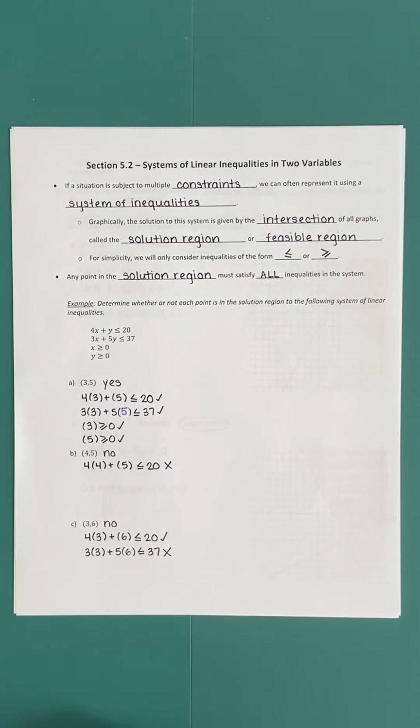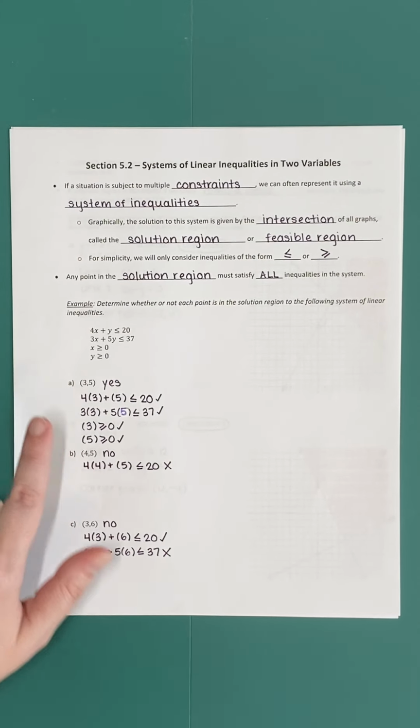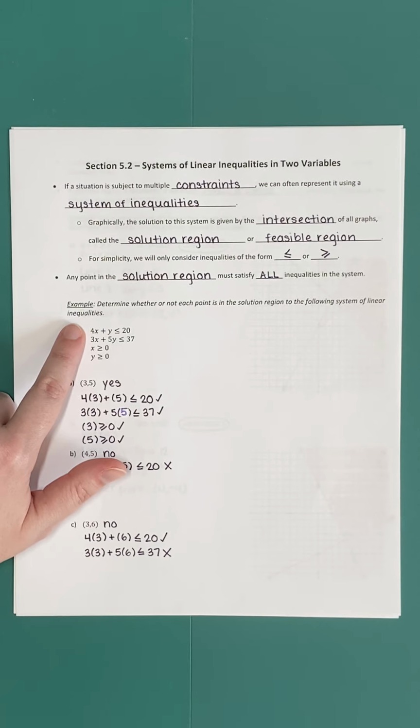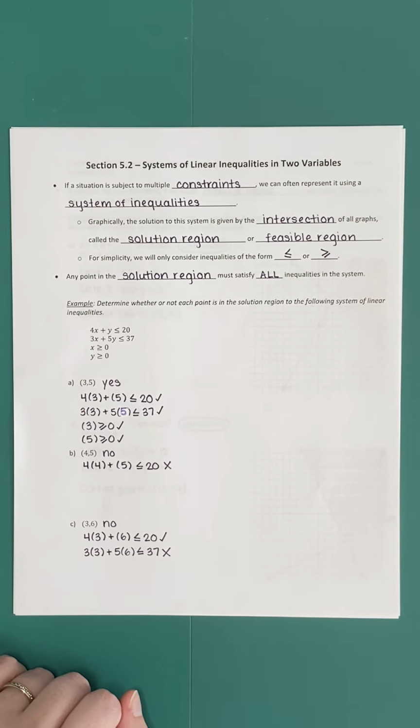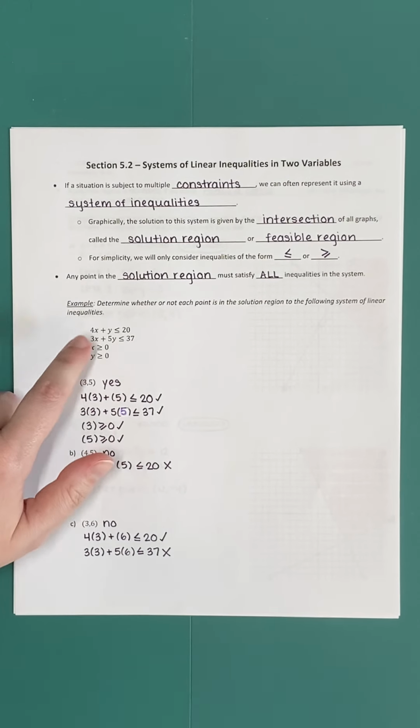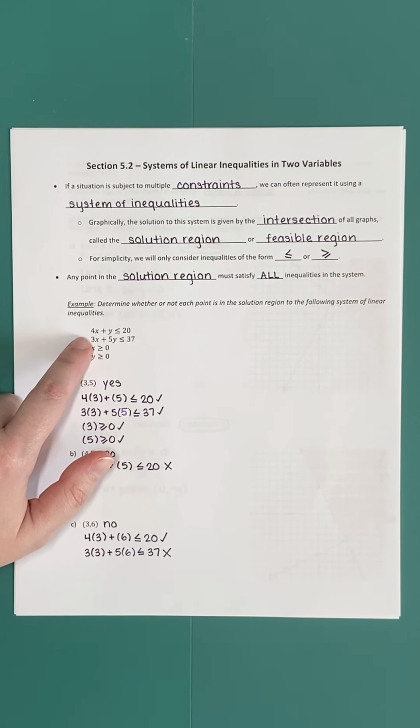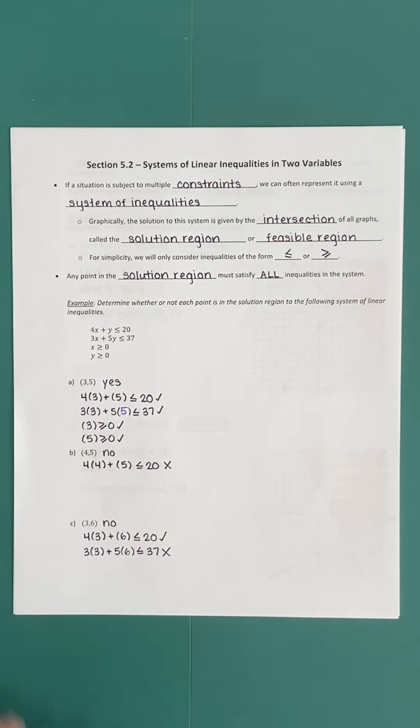Well, that's definitely a false statement, which means that this ordered pair does not satisfy one of the inequalities in the system. Because it doesn't satisfy one of the inequalities in the system, automatically we can say that it's not a solution to the system of inequalities. We don't actually have to check the other inequality. Once we find one that's violated, it doesn't matter what happens with the rest of the inequalities. We can move on and we can immediately say that that's not a possible solution.